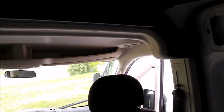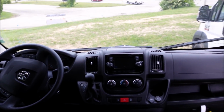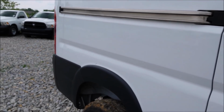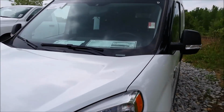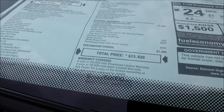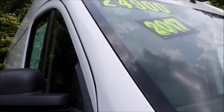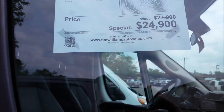So a lot of people want to build their own. You're starting out at 35, and if you price out pieces, parts to make an RV, you got a lot of money in it. But, you know, new is nice. If you want to do those short little bitty trips, air mattress, there's a ProMaster City, and it is 26 grand, 25,930. Yikes, it's got 136,000 on it, and you know they're hard miles. And it says 13,000, and it's a V6.